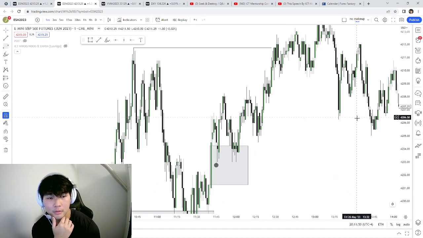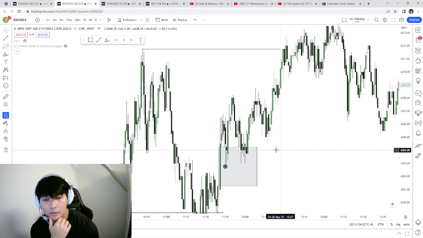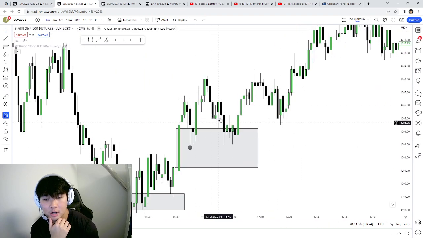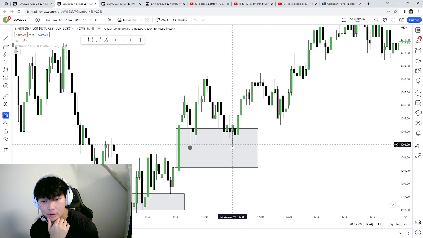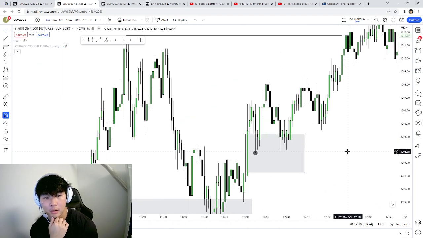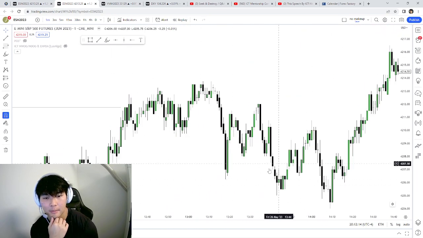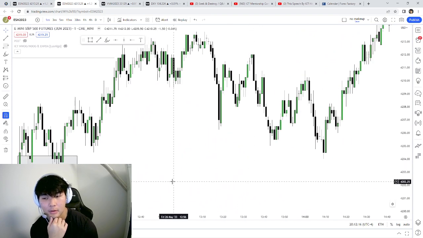That's an 8 handle run, 9 handle run, and then partial out over here. So it's a really nice trade. A little bit of chop for sure, but this is a balanced price range, and the bodies stay above the mean threshold of this area, which is what you want to see when you want your trade to play out. So overall, really beautiful trades of the day, and definitely happy with how everything happened.